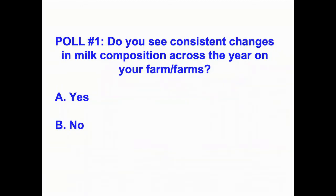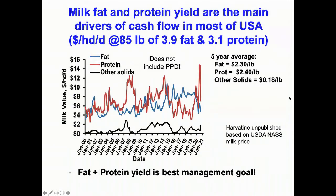Right now 87% of people are saying yes. That's what we really expect — when we talk to people, this is something that we live every year: milk composition is changing across the year. We started looking into this a couple of years ago, and at that point I think everybody really blamed this on heat stress. We're going to talk a little bit about heat stress today, but the seasonal rhythm is something separate from heat stress.